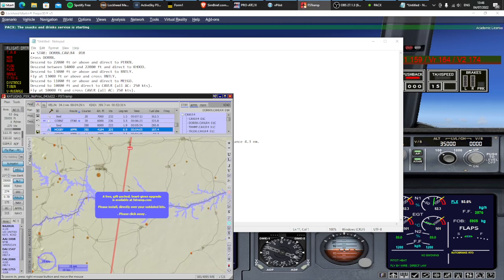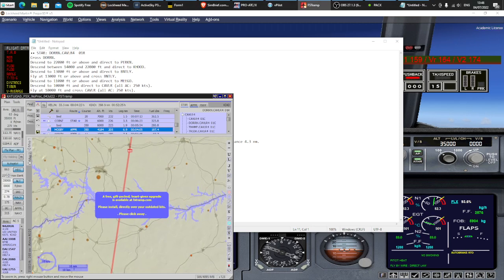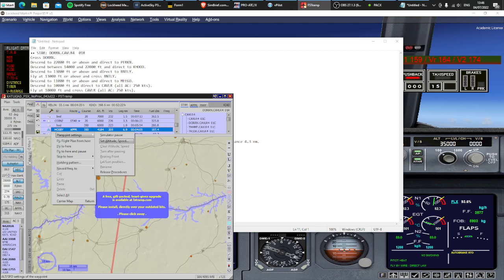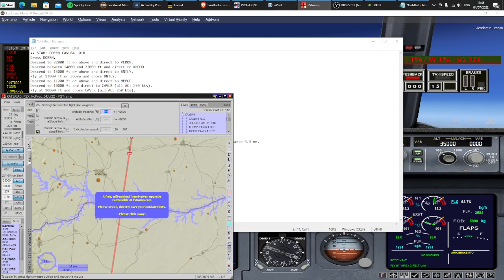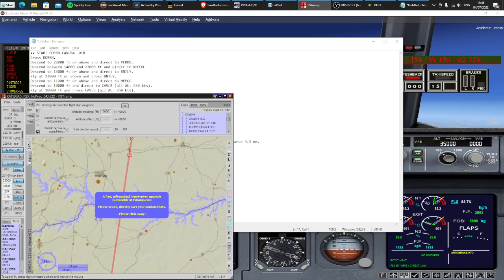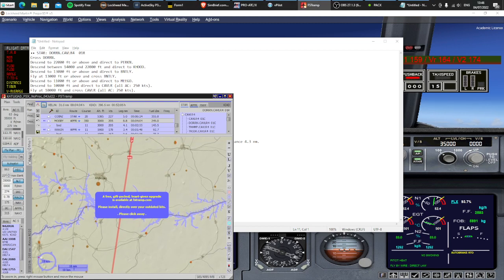And I'm just going to change Waspy, so they're doing snacks and drinks, so enjoy your snacks and drinks, people. Waspy needs to be 3,000 or above, and it's got it at 41. Since we're intercepting the ILS there, I'm going to change that to 3,000. We're going to get vectored by Pro ATC, but we'll do it anyway. So there we go.